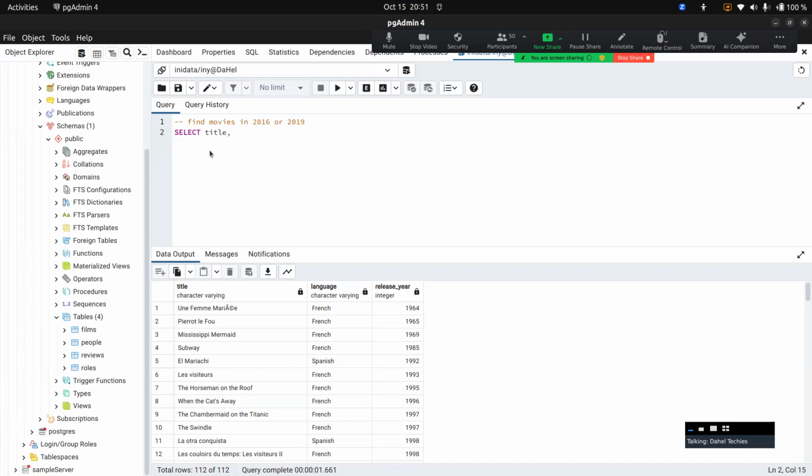Select title, release year. So I can confirm the release year from the films table where the release year is equal to 2016, or I also want to check movies that were released in the year 2019.